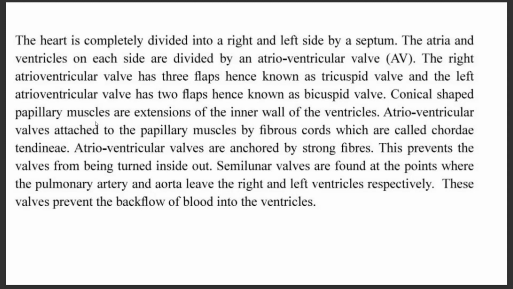Conical shaped papillary muscles are extensions of the inner wall of the ventricles. AV valves attach to the papillary muscles by fibrous cords which are called chordae tendineae. AV valves are anchored by strong fibers. This prevents the valve from being turned inside out. Semilunar valves are found at the points where the pulmonary artery and aorta leave the right and the left ventricles respectively.